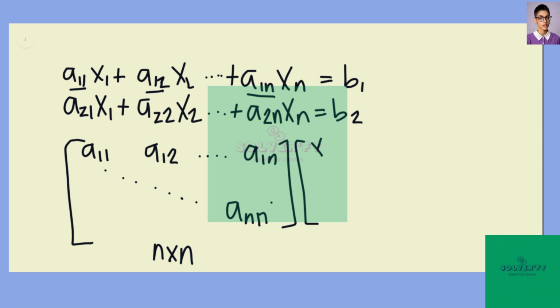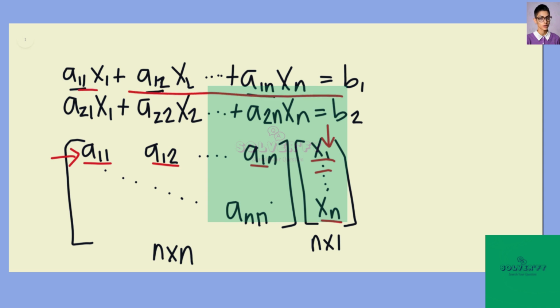Then we'll have our variable matrix, right? And this is, of course, an n by 1 matrix, but that means you can see that they can be multiplied, right? Because there's n elements in the row and then n in the column. So when you go through and you multiply, you'll get a11 times x1, a12 times x2, all the way to a1n times xn, right? And that gives us our first equation. And so then that's going to be equal to our b1 here.